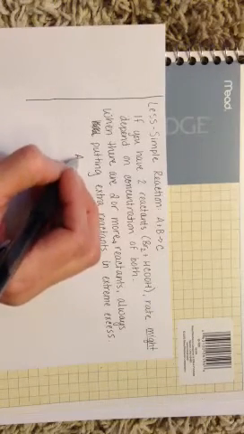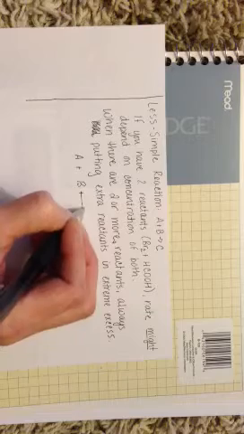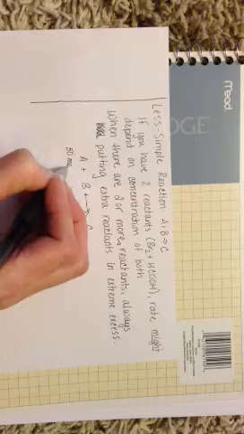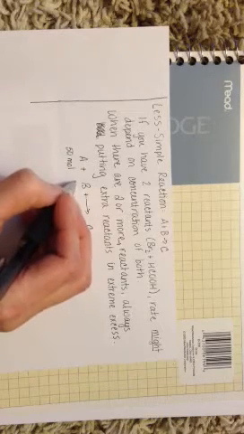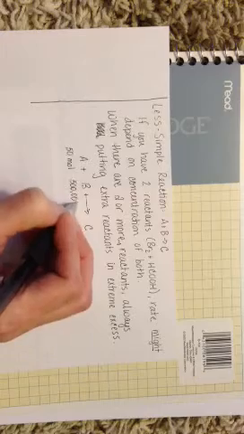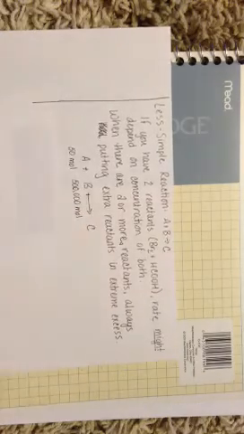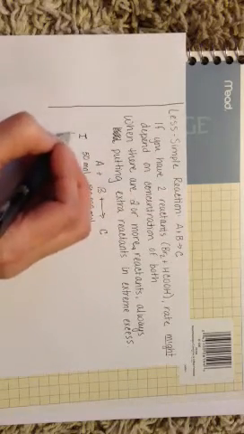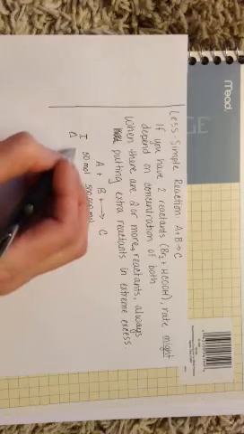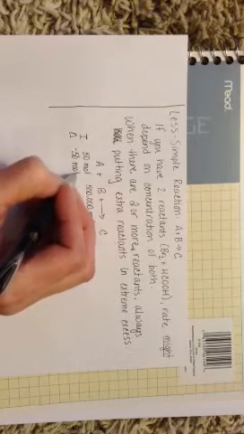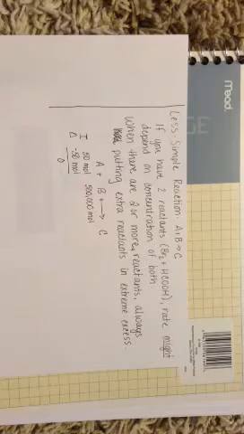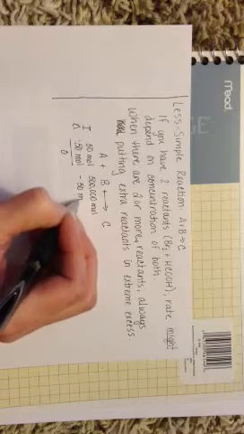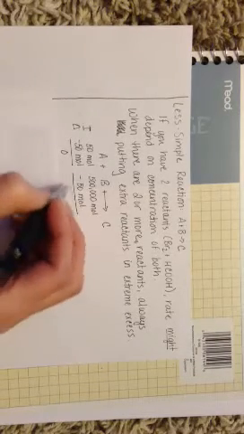So let's put some numbers on this. Let's say that we started the reaction with 50 moles of A, and we started the reaction with something like 500,000 moles of B. And you guys know from stoichiometry, these are our I for initial conditions, that A is clearly the limiting reactant here, and all of A is going to react, and we're going to end up with no A left in the end. And B is also going to react, but because of stoichiometry, only 50 moles of B are going to be able to react.